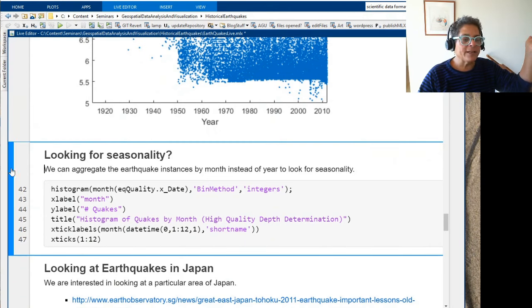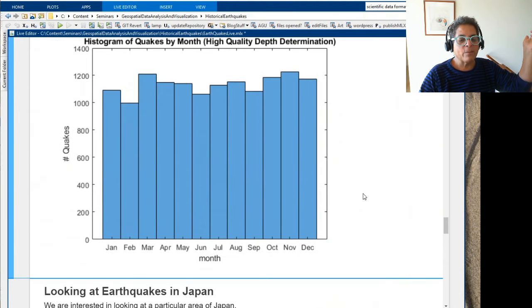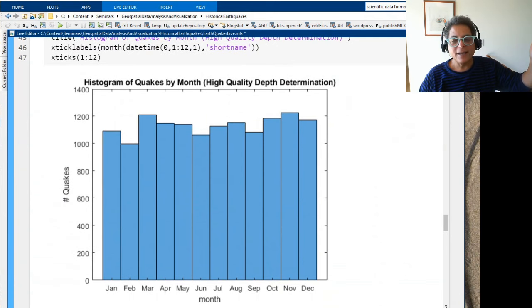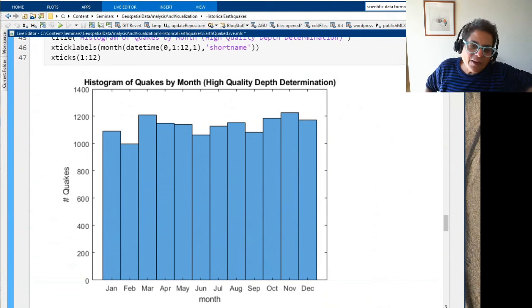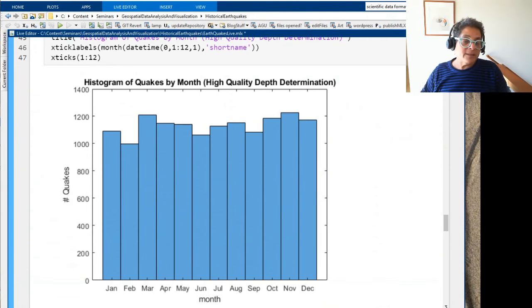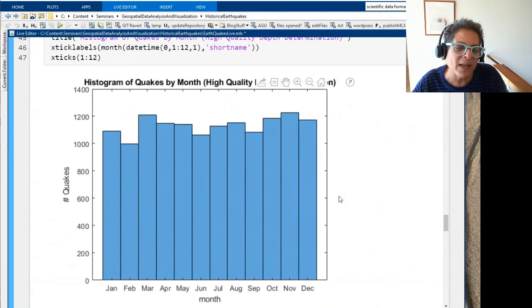So we could say, is there any seasonality to earthquakes? And here is what I get when I bin things by month, irrespective of year and location. Now, this isn't really seasonality because, of course, when it's spring in the northern hemisphere, it's autumn in the southern hemisphere and vice versa. But what you can see is that February has the lowest count. Well, it also has the lowest number of days. And so there's nothing so compelling in here to make me want to look at this any further.